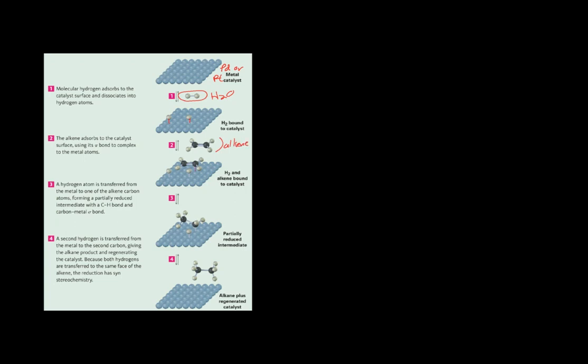binds also to the surface of the metal, and then, since there's so much hydrogen in there, picks up a hydrogen. So here, that carbon's going to pick up a hydrogen. Right there is a new bond to hydrogen. Partially reduced intermediate, notice it says. Then, in departing from the surface of the metal, the other carbon picks up the other hydrogen. And now you have an alkane resulting from what was an alkene. The fact that it's all taking place on the surface of this metal, you can see in this picture, explains why it's syn addition.